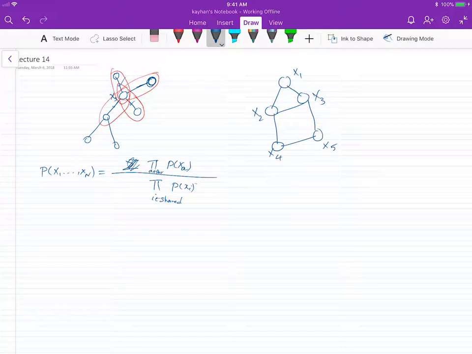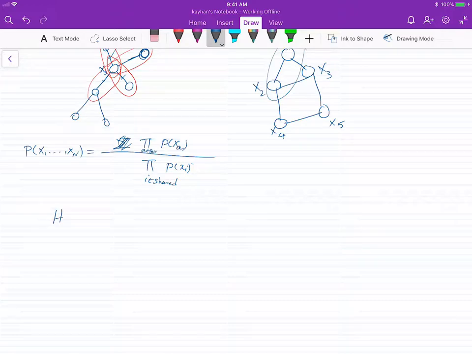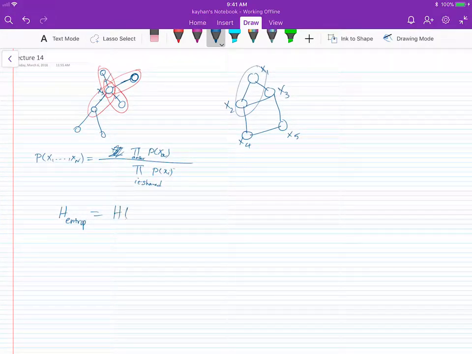I'm going to say, what if I just count? These are the interaction terms. So for entropy, I'm just going to use the entropy of x1, 2, entropy of x1, 3, and so on and so forth. And then for x2, I'm just going to count the number of degrees of this. What is the degree of this? It's 3, so I'm going to say minus 2 of the entropy of x2 and minus 2 of the entropy of x3. That's the way I build my cost. I just follow the same recipe.